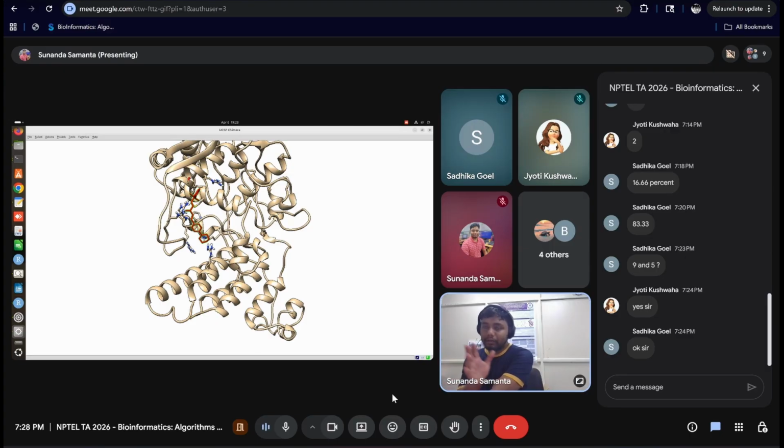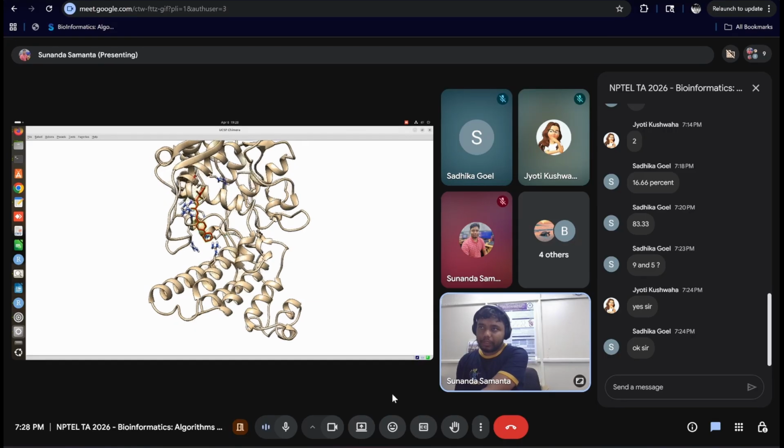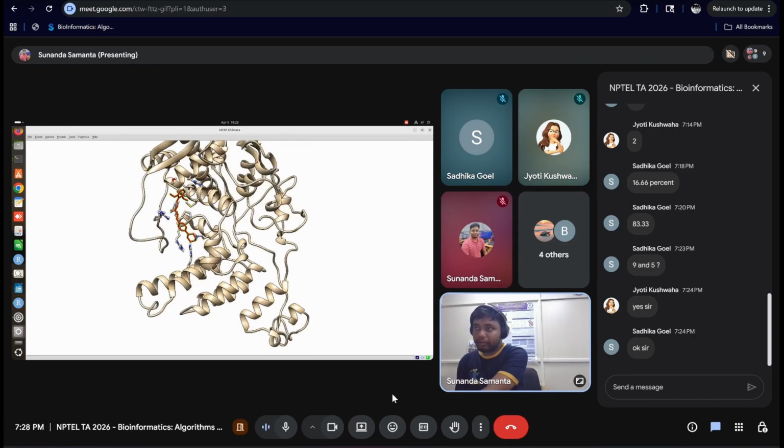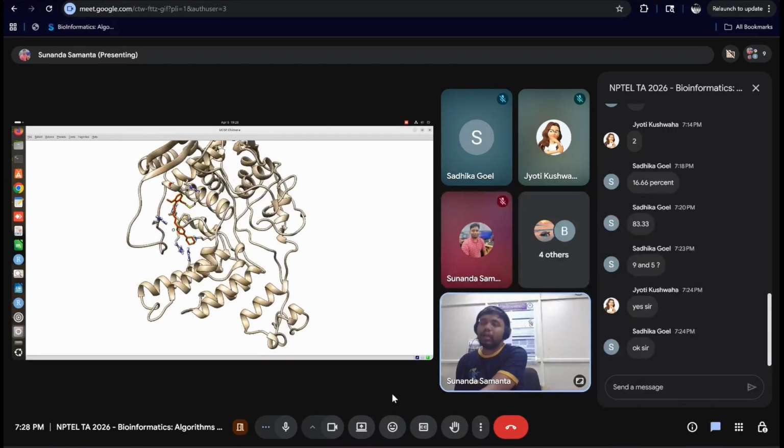You can build a grid surrounding this particular ligand that is already present there. In the subsequent calculations, of course, the ligand is removed. But the information for the grid comes from the position of the ligand where you want to dock your novel small molecules, right?